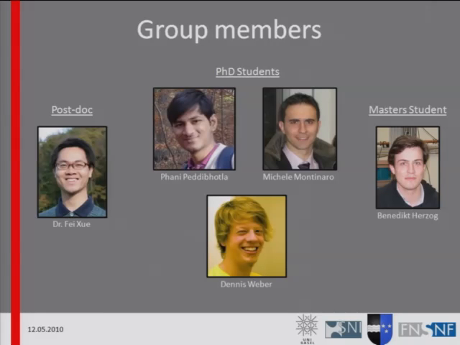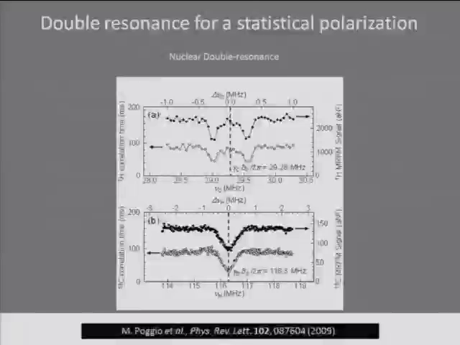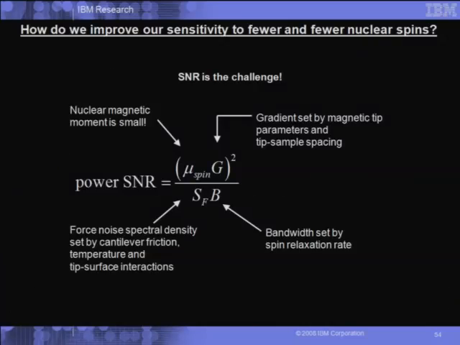Do you think there's a realistic chance to get this single spin resolution? Spatial resolution gets harder and harder, of course, but this fundamentally holds. And if you believe calculations of the magnetic moment, we're about a factor of 10 away from what we should have for existing tips in the gradient. That will give you a factor of 100 in the signal-to-noise ratio. If we had a factor of 100 there, it would certainly seem possible, since we now have a noise equivalent to roughly 30 or 40 spins.